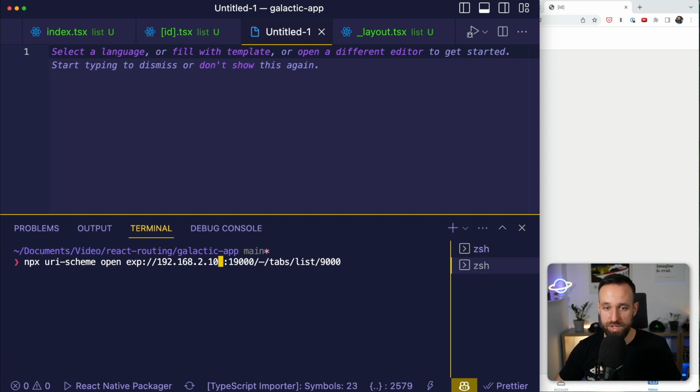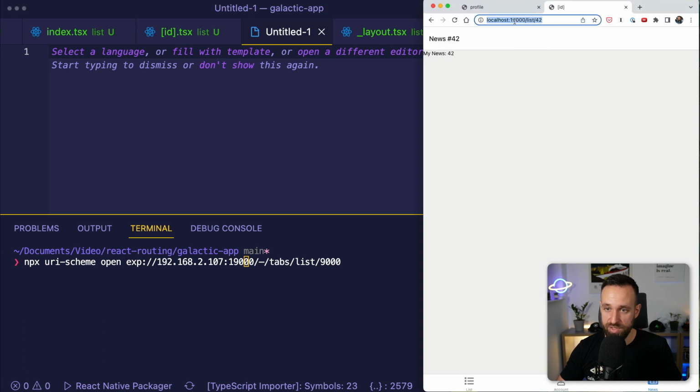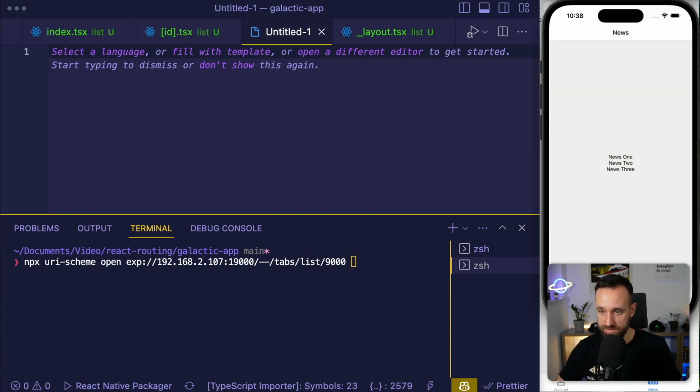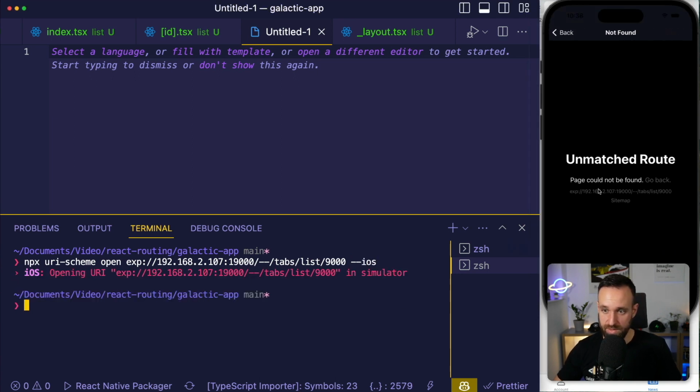And then we usually have that port. So we check it out here. I have that port. I want to go to a list and some ID. You need to pass in, I think, 2 dashes here. And then I'm going to give it the platform. So what I want to open is this. I'm just going to make sure that I'm logged out. And then I'm going to try this.